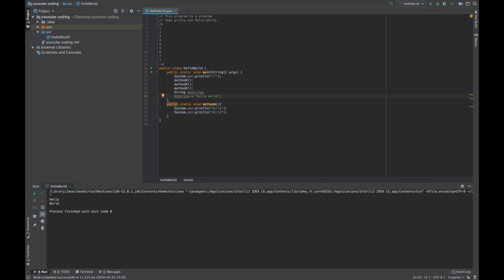So in the variable myString, which is a data type of String, the string hello world is stored.